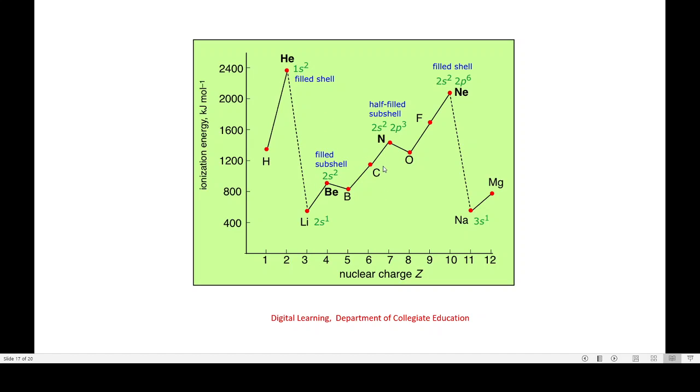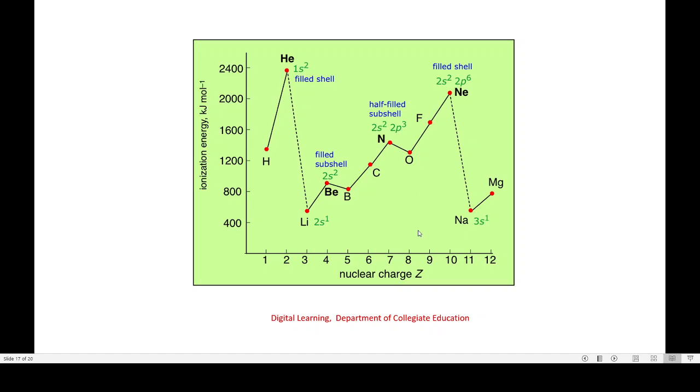But the variation in the ionization energy along the period is not smooth. Some irregularities are distinctly observed. This is due to the fact that atomic size is not the only factor which determines the ionization energy. The variation of the ionization energy with the atomic number has been depicted in the earlier slides. When we compare hydrogen to helium, helium has a higher ionization energy because of the completely filled s orbital.